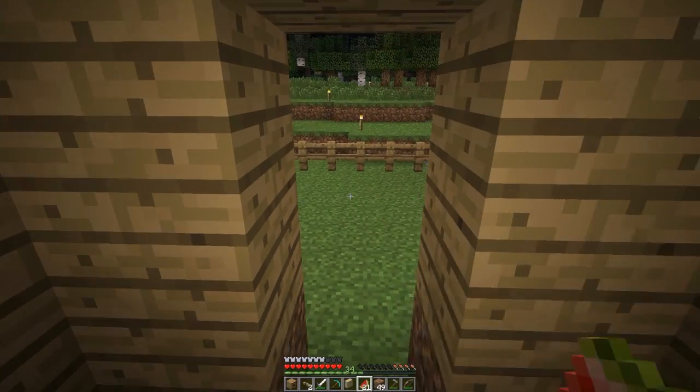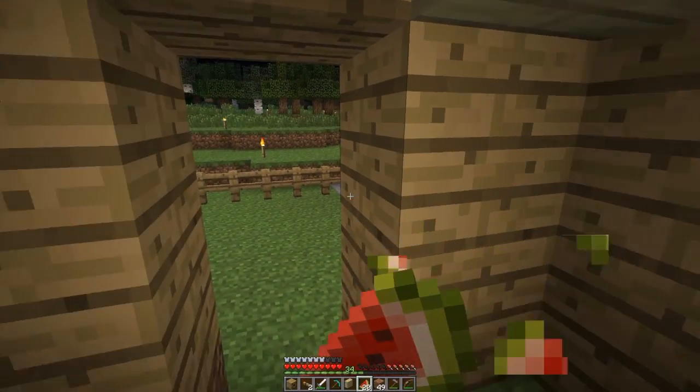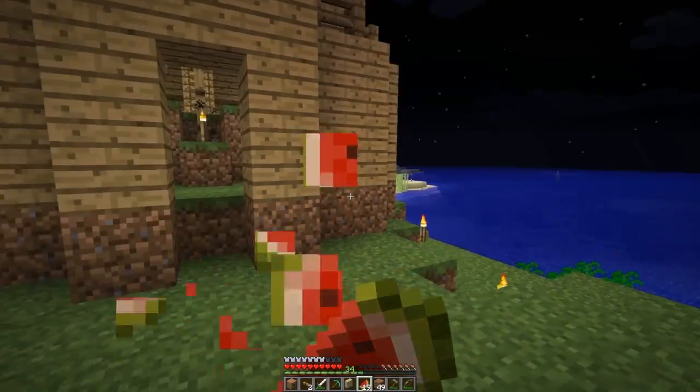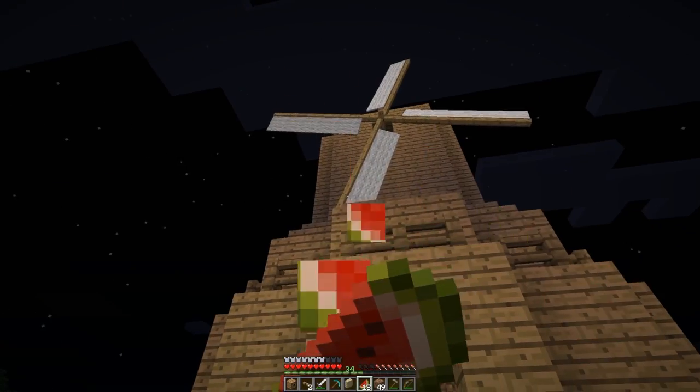But anyway, now you see the full potential of this mod. Well, not the full potential. This is just the wood crafting potential.